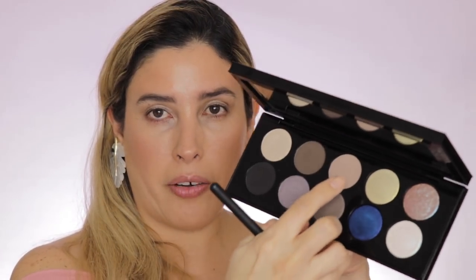And I'm using the Sonia G Builder Pro brush. I'm gonna get a pencil brush, and I'm gonna go with the lighter shade on the palette right here that I was using first, and I'm just gonna smoke it out a little bit on my lower lash line.